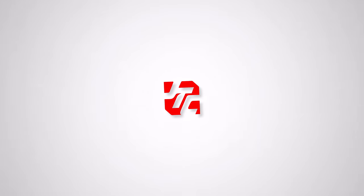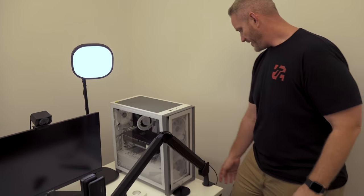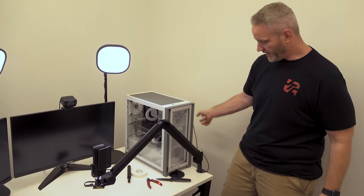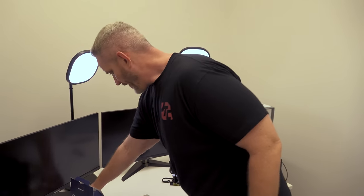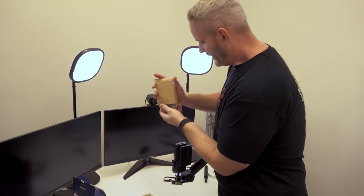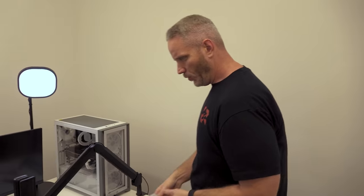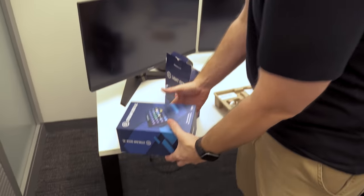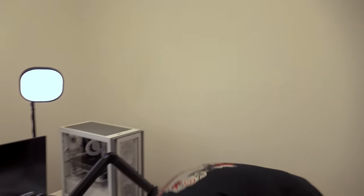The mic arm is in, got the pop filter on there, cables run through — it's just sort of dangling outside the table like everything else because I still have to do full cable management. The next thing I want to do is the LED light strip for the back and sides of the table. Once that's in, we'll get our stream deck on there. With the exception of keyboard and mouse, that'll be everything we need for the stream setup to then be ready to boot and make sure everything is working.